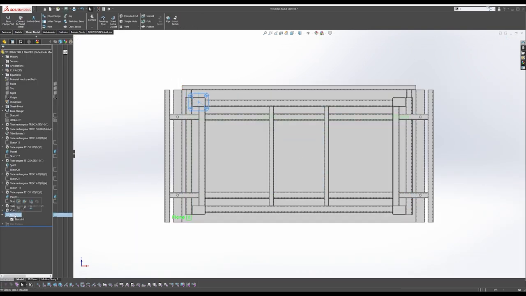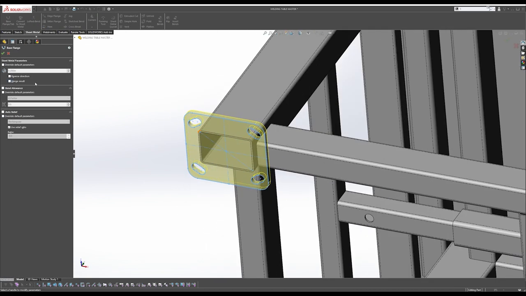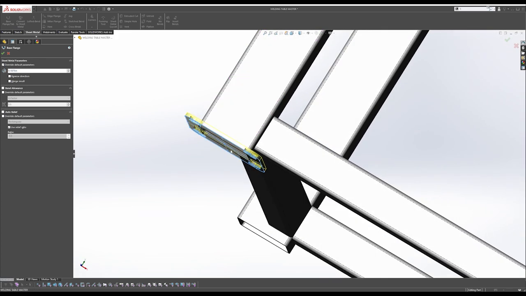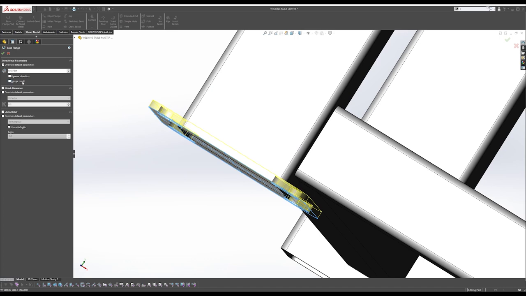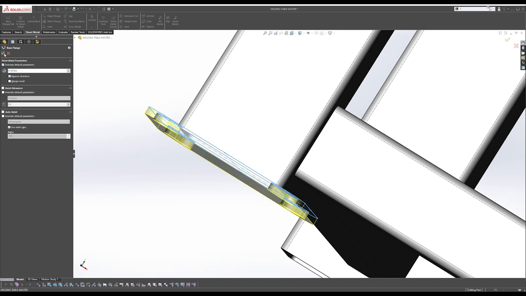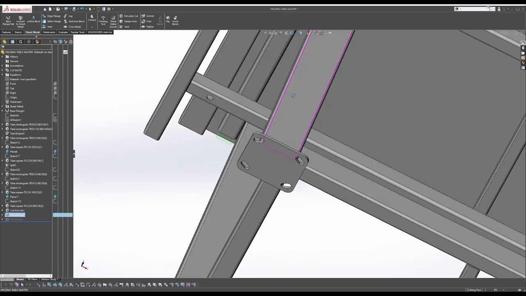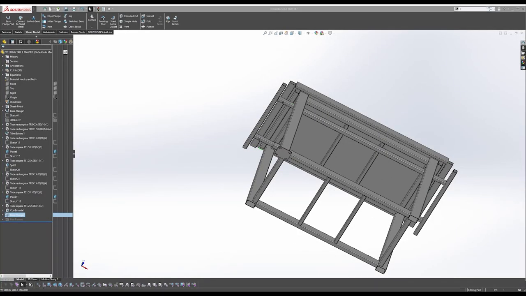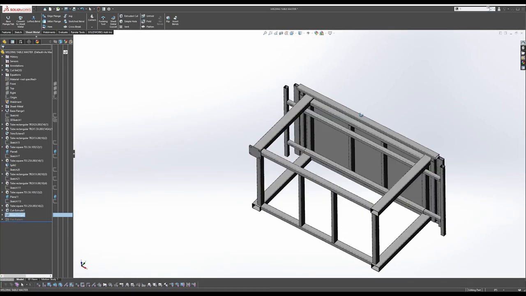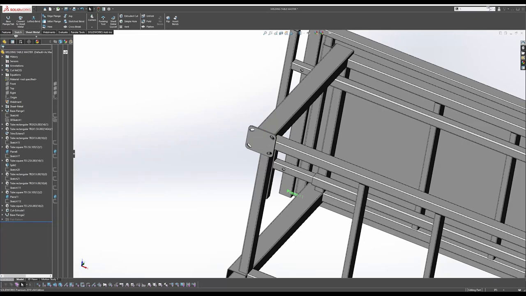before I do that, select the sketch, go to base flange, and I'm gonna make this guy 3/16. I think that's a good thickness to go with. You can go with quarter if you want, but 3/16 is adequate. And it's going into the face. Don't want to do that. Hit reverse. Boom. Okay, now I got 1 foot.